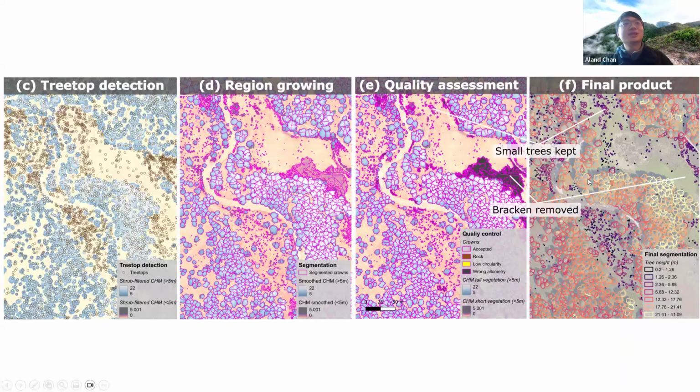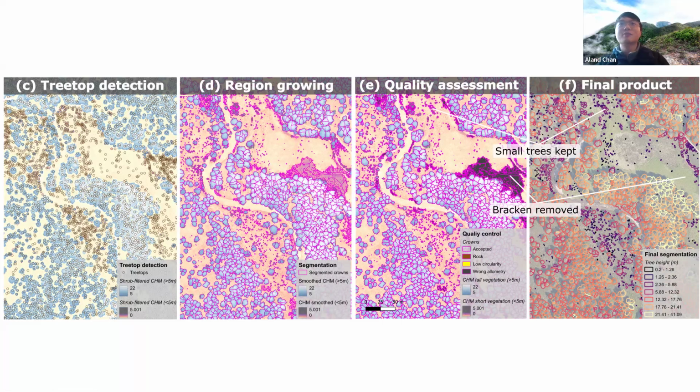this canopy height model, and we looked at objects that are poking above the shrub layer and did a treetop detection. We then took the treetops back to the original shrub height model and grew out the crowns. And then we designed a methodology to remove things that are unrealistic, including the bracken layer, which is often the same height as regenerating trees.